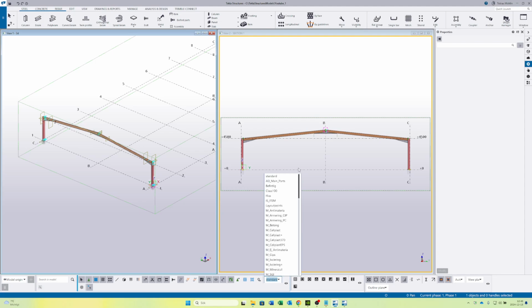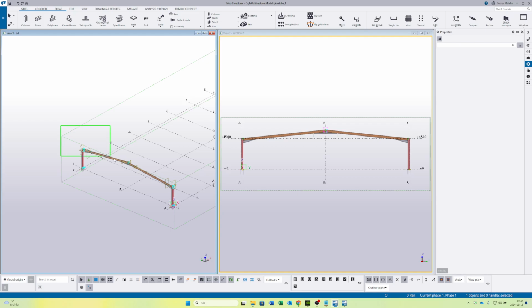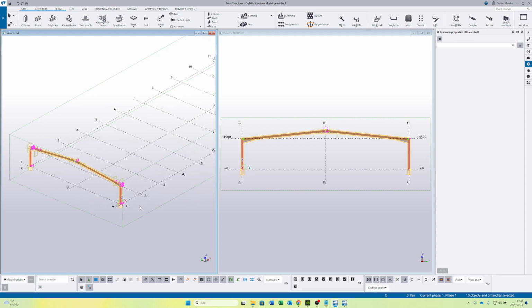But there's no reason for that right now. But just know that there is a filter function, and it's really good to learn and to be comfortable with using it. So you see material steel right here. Anyways, I'm just gonna mark all of this. There we go. And as you can see, I picked up all my structure, and I'm gonna right click, and then I'm gonna take copy special, and then I'm gonna take linear.